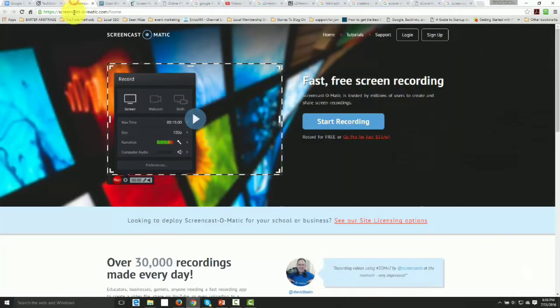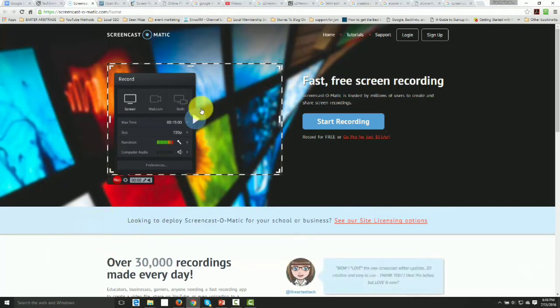Now, if you don't want to upgrade to Camtasia and $300 is too spicy of a price, you can use programs like Screencast-O-Matic. Now, they do have an activation fee. They don't do as much in terms of editing, but you can actually get your video recorded where you are actually recording your screen on a program like Screencast-O-Matic.